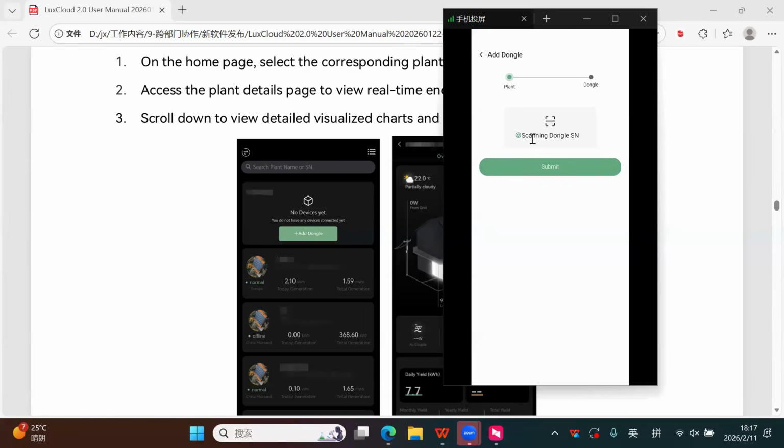By when will the Gita 6K be available? Okay, the Gita 6 kilowatt is still in the developing stage, so currently it's not available.